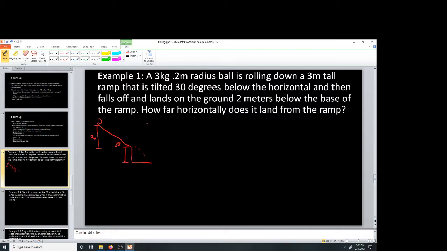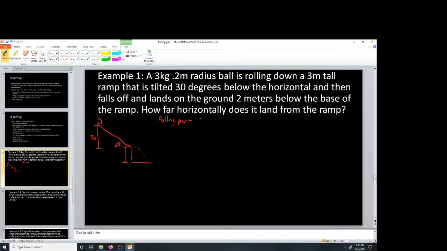So hopefully you recognize this from some of our other work, that this is obviously a 2-part problem, right? We've got the rolling part, and then we've got the flying through the air part. So let's start with the rolling part. Okay. And we're concerned with it's fully rolling, right? Anytime you say rolling, you should assume it's fully rolling. And we're concerned with the velocities. So we don't need to do force.